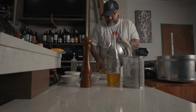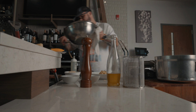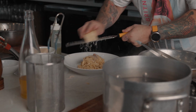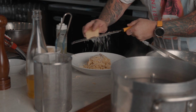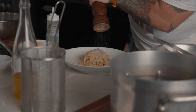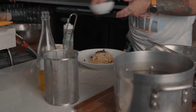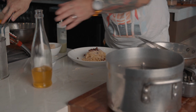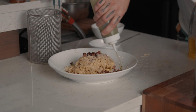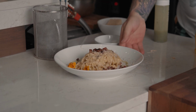I'm going to twist that pasta like so. And then we're going to take some more of our Parmesan. Over the top. And I always like to put some fresh crispy pancetta right on top. And that is our carbonara. And here at the restaurant, we would take a little chive oil, some marigolds, like so. There it is.